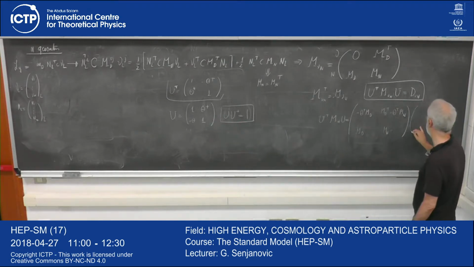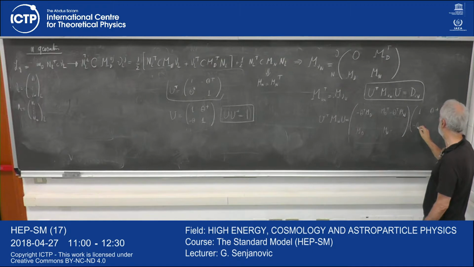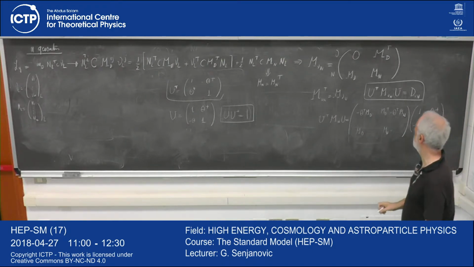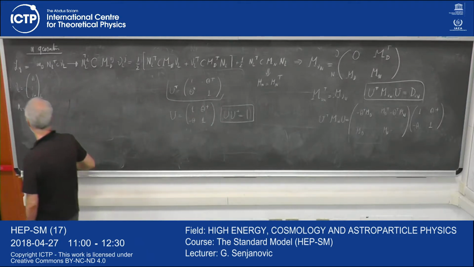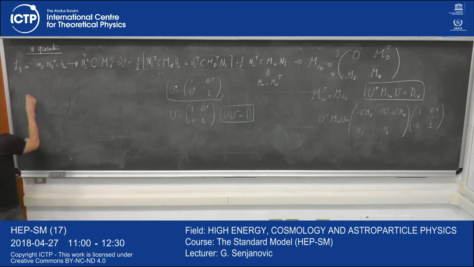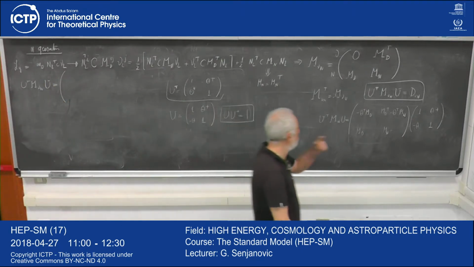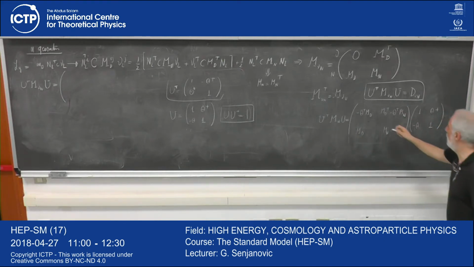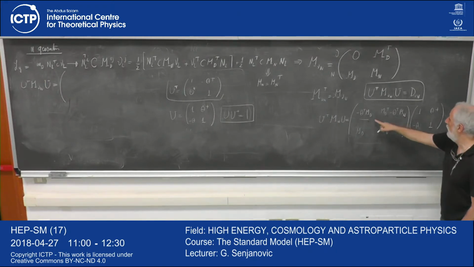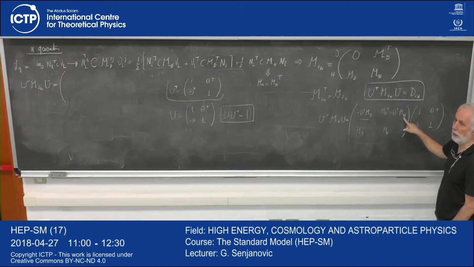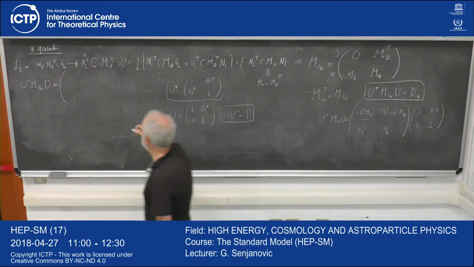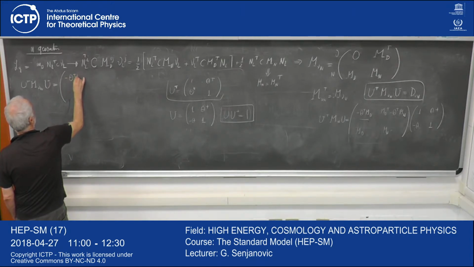So let's write it. It's going to be easier. 1 theta dagger, minus theta, 1. So what I have is that U transpose M and U, what do I get? This. Then I have to multiply, look, the first piece will remain the same because this is obviously small. So what we'll get here is minus theta M Dirac, MD.